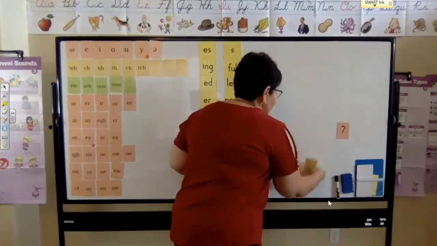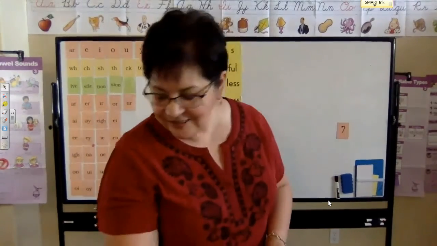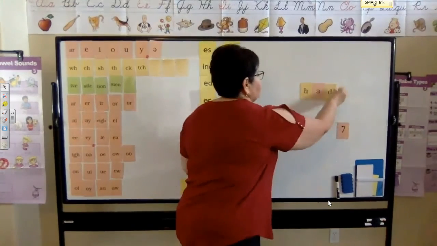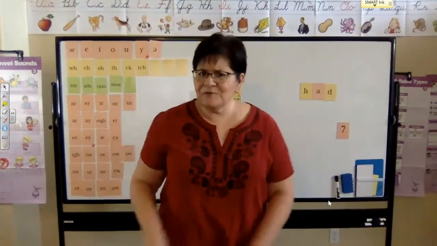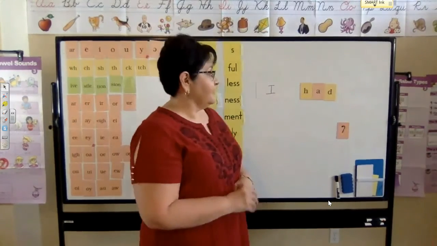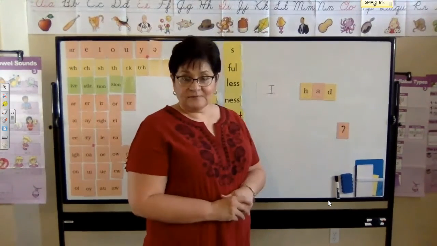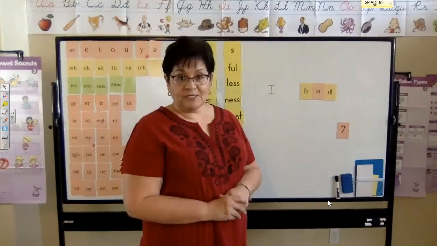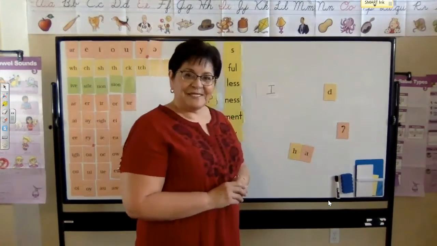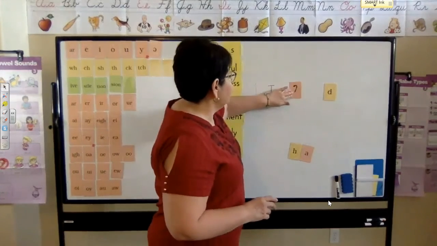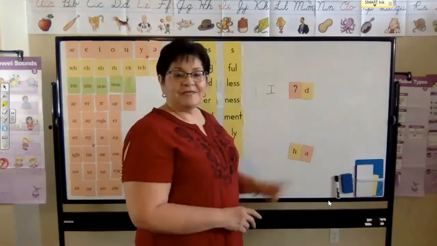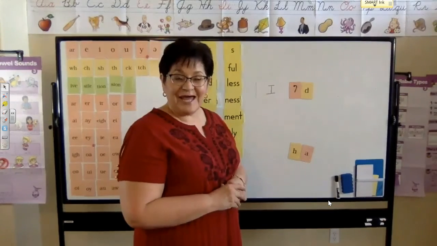So I'm going to leave my apostrophe, take away these, and let's see what word we're going to use. Had. All right, I think you know kind of what we're doing here. I had. Ready? What do I do? That's right. I'm going to take away the H and the A and replace it with the apostrophe. And what do I do with the D? I scoot it over. Now what word do I have? I'd. There you go. I'd.